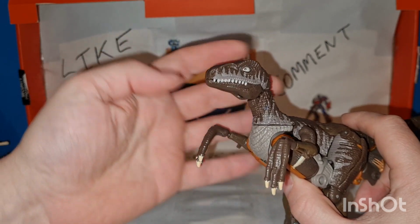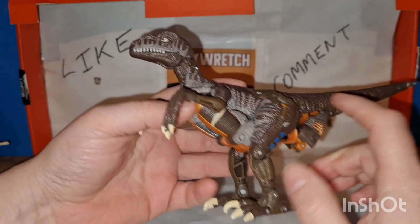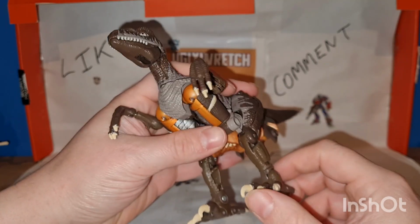It's not Dinobot from the series, is it? Dinobot from the series was awesome. We love Dinobot, but this ain't Dinobot. It's an alright thing for what it is, but yeah, it's reasonably solid.